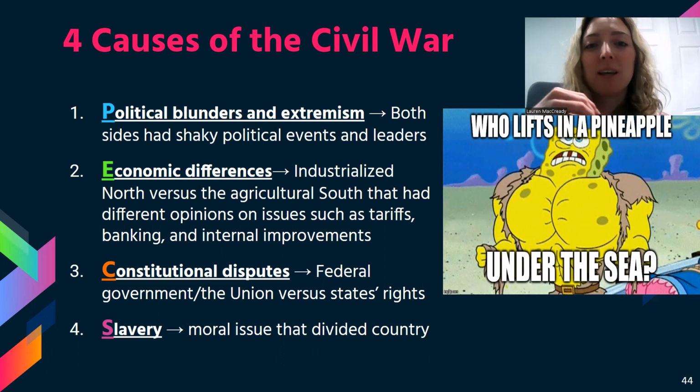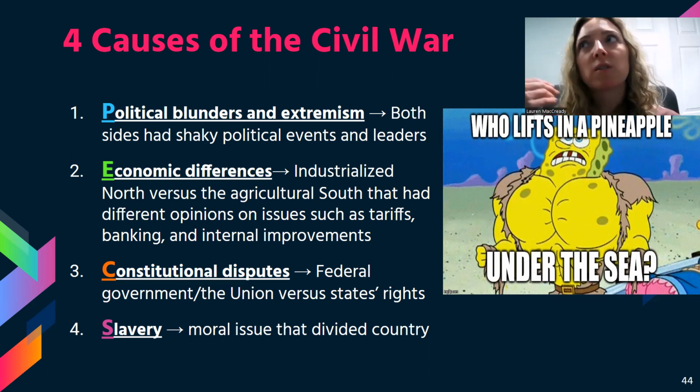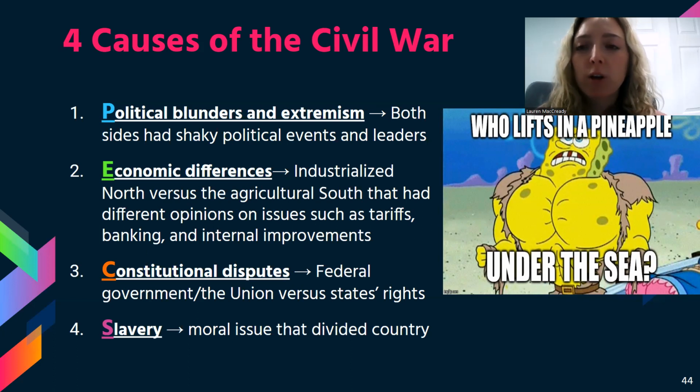Constitutional disputes is harking back to that age-old debate about interpretation of the Constitution, states' rights versus federal government power. So the idea of federalism, all that stuff is also going to come to a head, because what is the big state right that they're really trying to keep here? It's slavery. And I know a lot of people try to argue that states' rights is the cause for the Civil War, but the best way to contradict that or kind of pry a little further into that is, what is the state right they're fighting to keep?